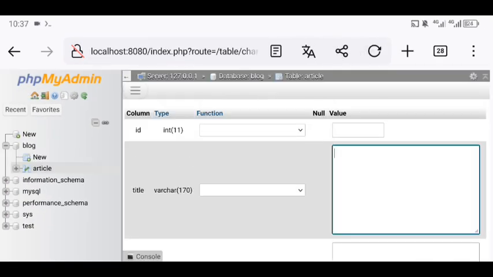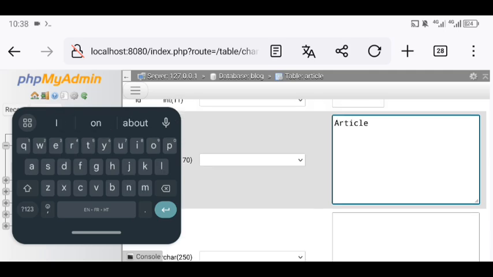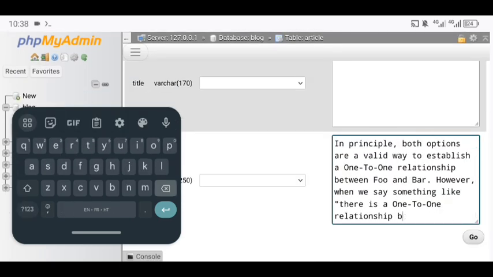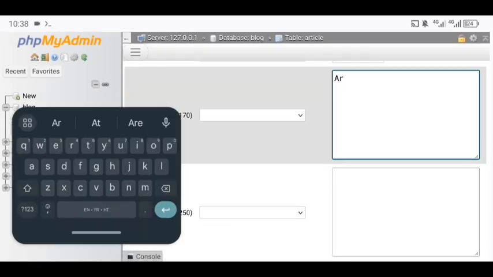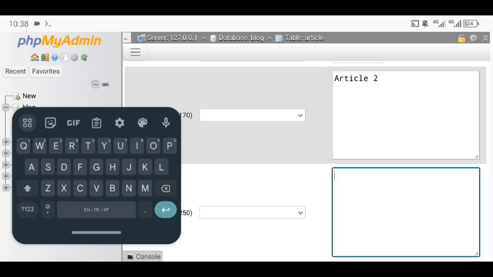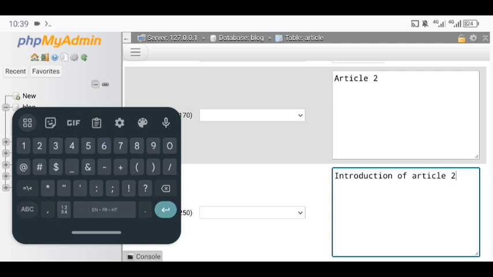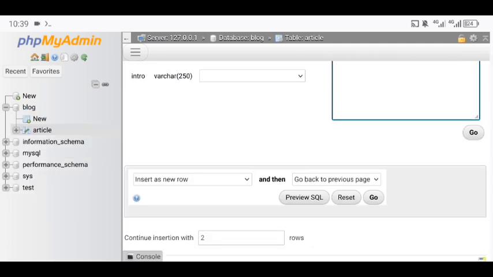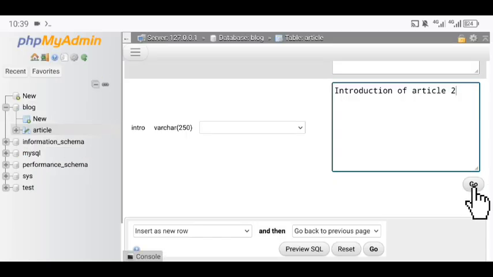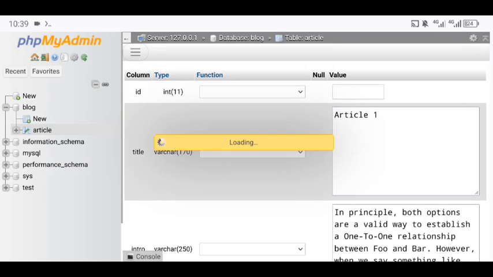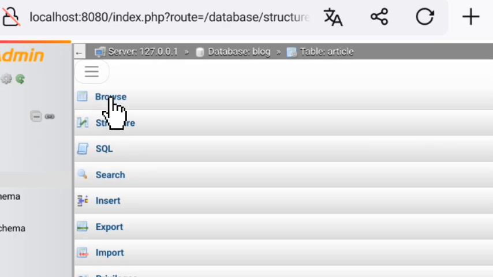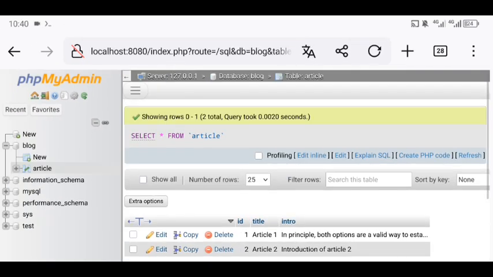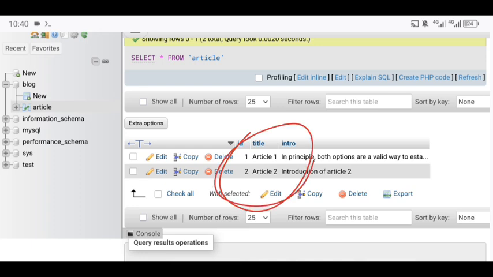Now insert some dummy data manually. We'll display it soon. We inserted 2 articles.